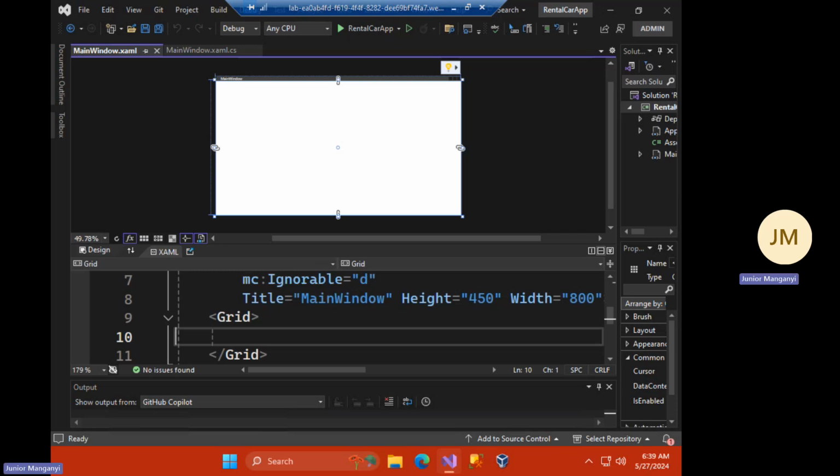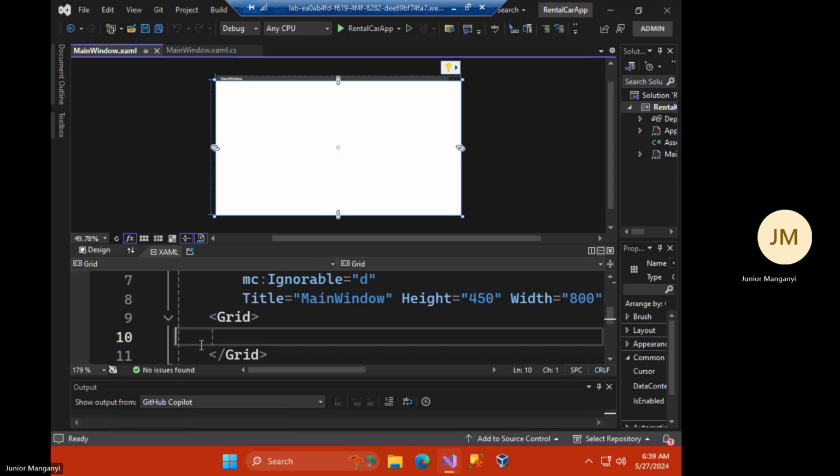Please have in mind what our objectives are for this one. We said we're creating a rental car app, and we want to have 2 pages. We need to use some sort of an image and a video, and we should be able to allow the user to rent the car, and that UI should have some sort of a filter in order to allow the user to choose by the car, by the brand, the price, the model. And then once they are satisfied, they can just click a button, and then a message will be printed.